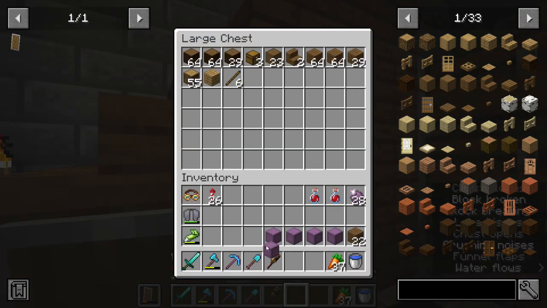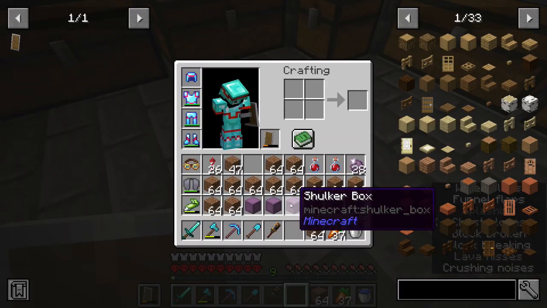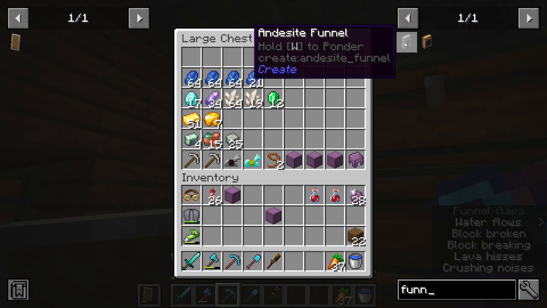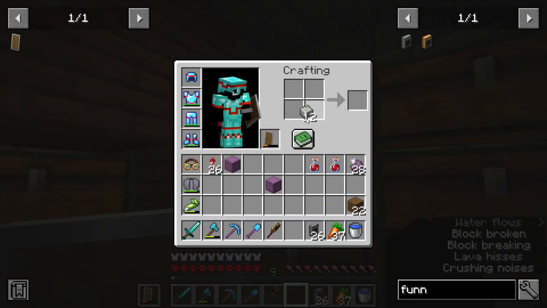Alright, we are going to be mainly using all of our excess dirt for this project, and I hope this is enough. We are also going to make some funnels for the collection system, and using our dried kelp we should be fine, and 25 is all we need for this.